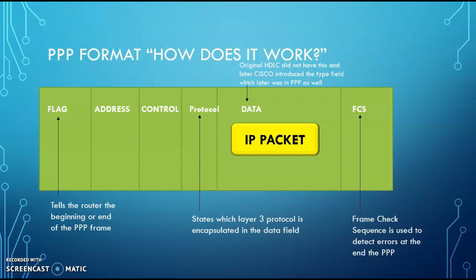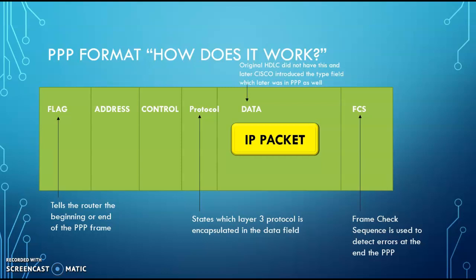Finally, the PPP will end with a frame check sequence. This is used to detect any of the errors that we talked about earlier. So when information comes across in bits through the address and control section, later on it will check to make sure that those are correct, and that frame check sequence will not kick back any errors, but it will tell you what the error codes really are, and then it starts back over with another flag.